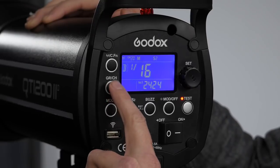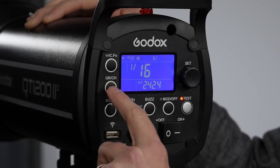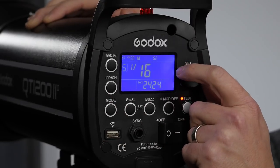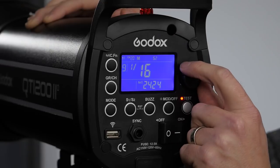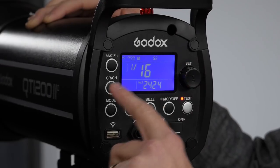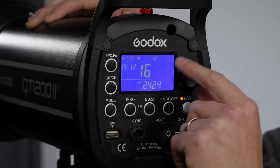Down here, you have your group and channel settings. So now that I have wireless turned on, if I push this, it cycles through the different groups. Once it's flashing, I can actually use the dial as well. And so you have A through E and then 0 through 9 as well. So you have a lot of different settings in there. I use A, and that's your group.